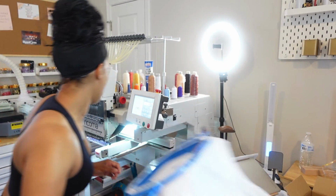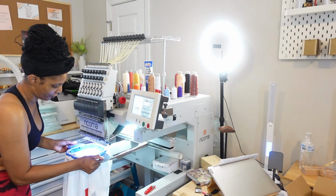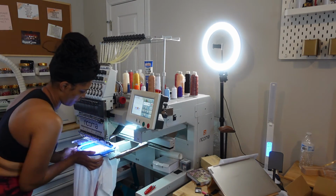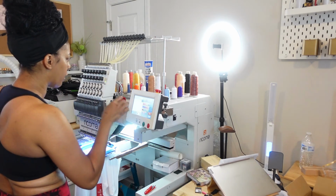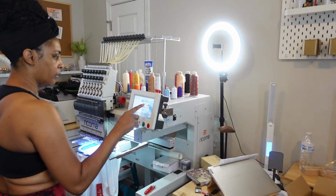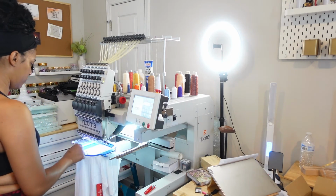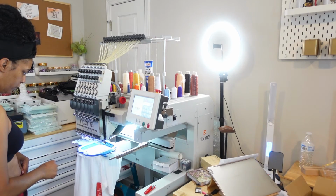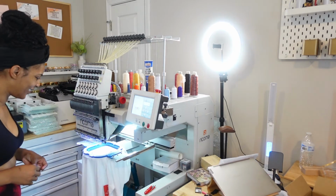Okay. I'm hoping that my black thread is perfect because I didn't do a test stitch with the black, so we're just gonna rock and roll with it. Let me frame this out. I gotta change the color because now I'm using black thread. So all of my white, now I'm changing to the black. 2, 2. Okay. And now, time to frame it out. Take the tape off. We on the money.